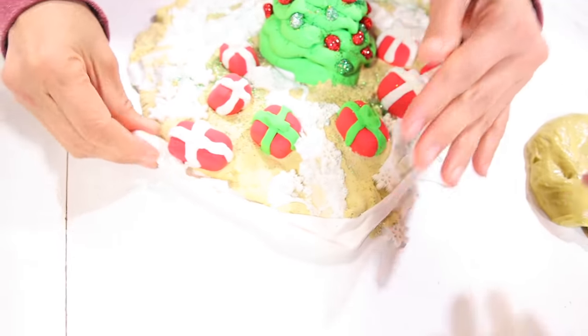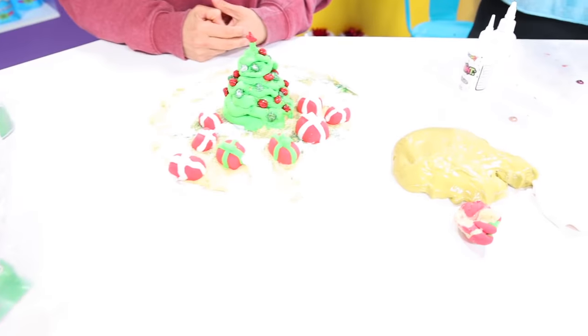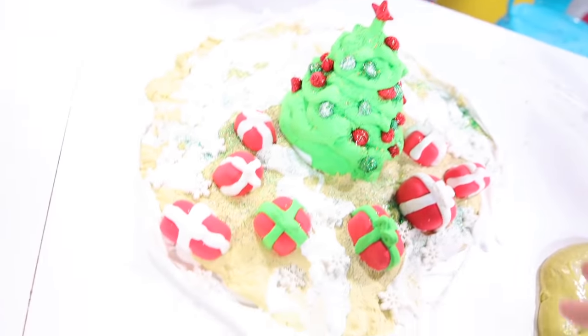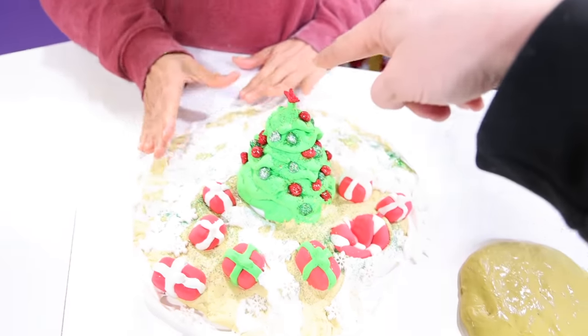I like this. This is very cool. And you got little snowflakes like it snowed. Doesn't snow in Arizona though. And this is not in Arizona. Oh, okay. In Flagstaff. Ah, Flagstaff, Arizona, I guess. It just doesn't snow in Arizona. I had to destroy a couple. I'm gonna stop destroying these presents. They're so great. And then the tree.